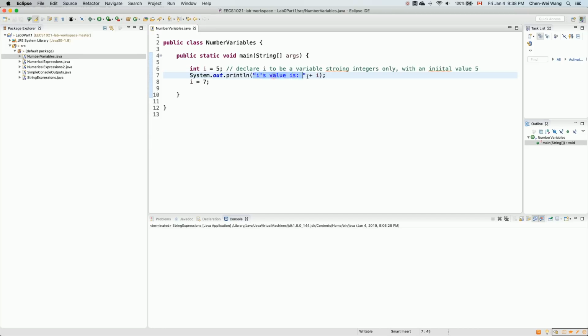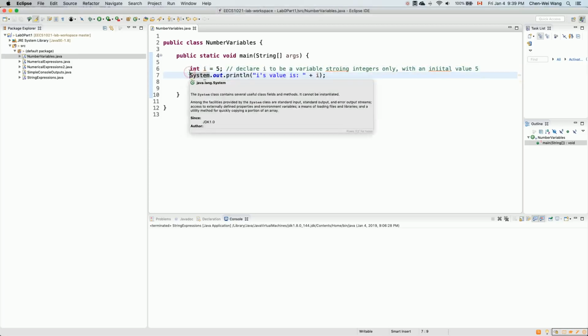This is a string as we know, and I is actually a variable name. So whenever you refer to a variable name in Java, that means we want to retrieve the value in the variable and then print it out. At the moment, what's really stored in I? Well, it's just 5.